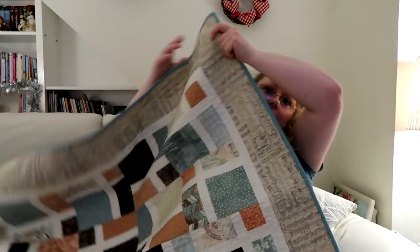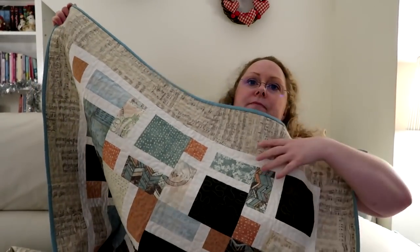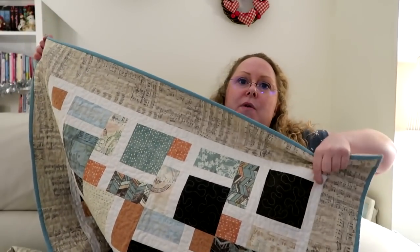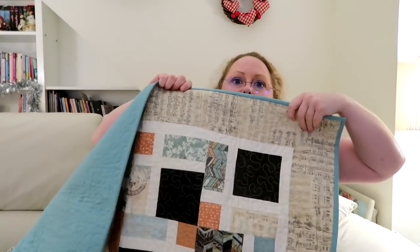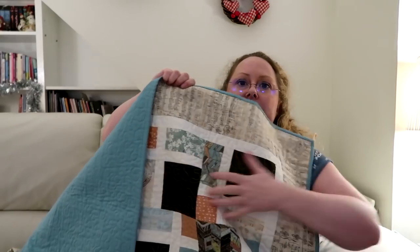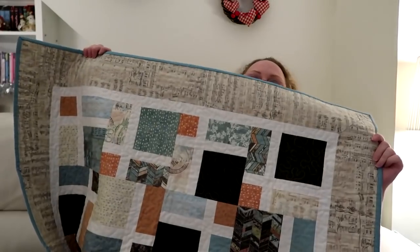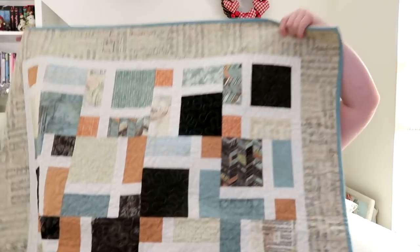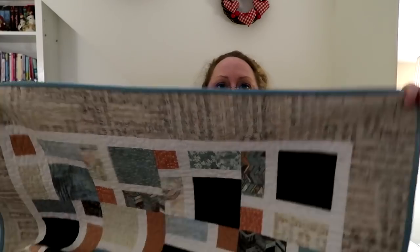So this one is a 9-patch quilt. Basically you've got 9 squares that are this size, and then I've actually bordered them and then cut them. You can just about see where the cut lines were, and then I've twisted them round. Hopefully that makes sense, and then it makes a sort of present shape, which I thought was really interesting. I used a pack of charm squares, I think, to make this one, but I really enjoyed making that. I really should make another one.